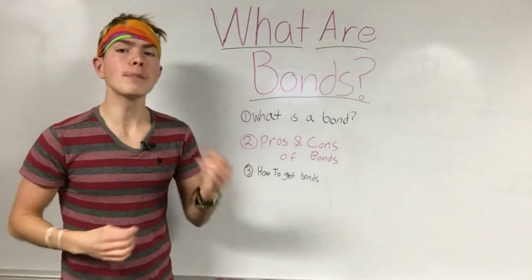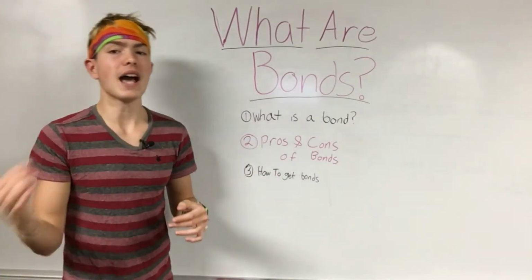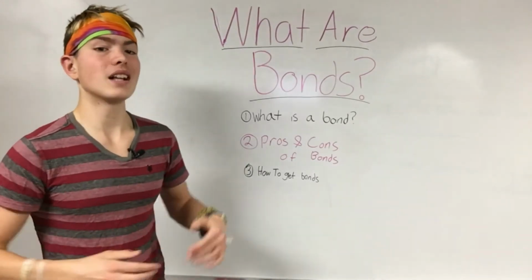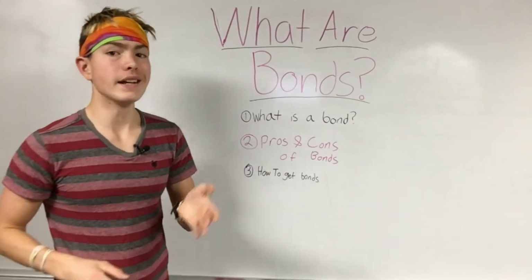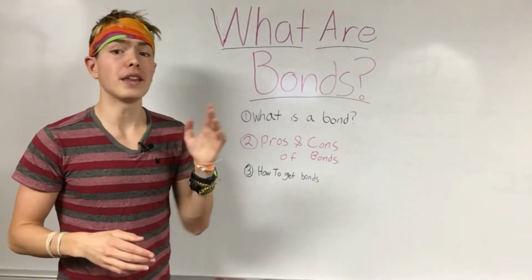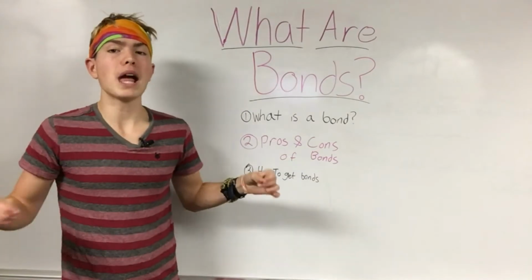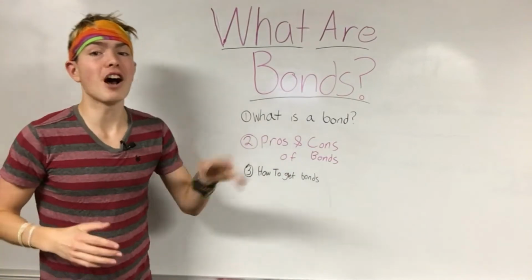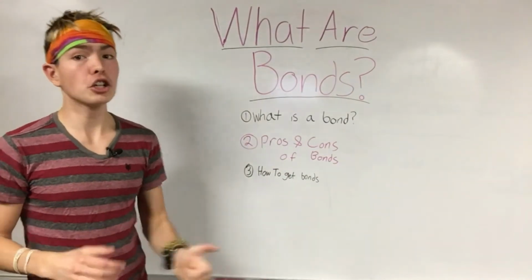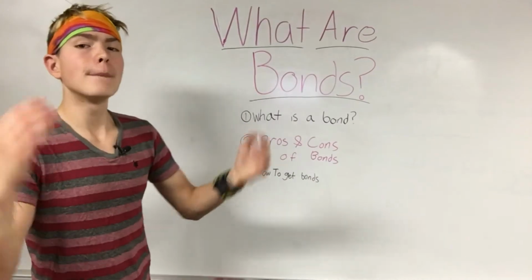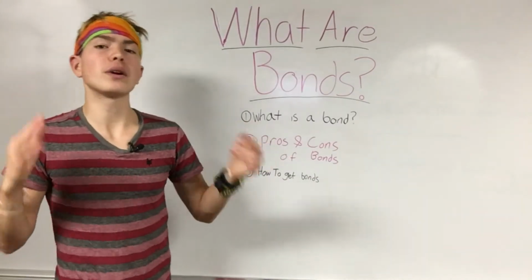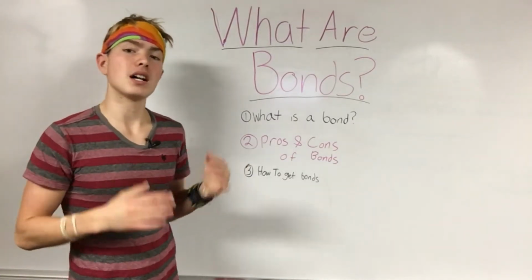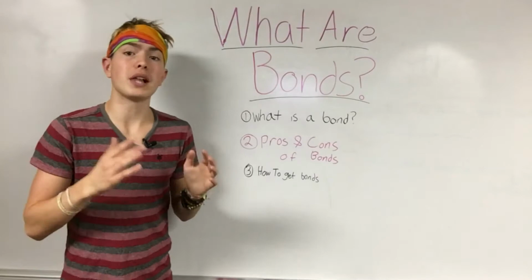But Standard & Poor's, or S&P, as in the S&P 500, actually rates every single bond. They rate it on a scale of AAA to D. D means the bond is already in default. They're already defaulting on that bond. And AAA means it's like the best bond ever. There's a very, very low chance of them defaulting on that money. There's a very good chance of you getting paid back over time. But again, those bonds with the AAA rating are going to have much, much lower interest rates than the bonds with, say, a B or C rating, because there's much less risk associated with those AAA bonds.